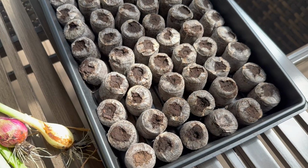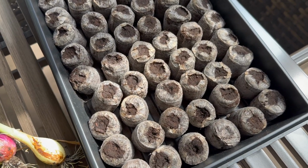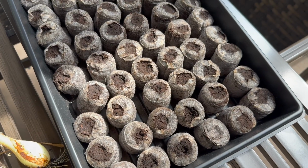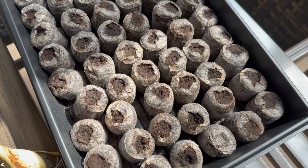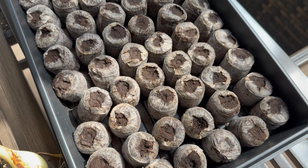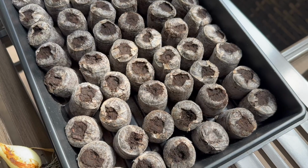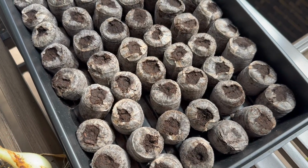I have a lot of things that I know grow really, really quickly. I'm gonna give them a jump start in these seed pods. I usually save these seed pods for indoor seed starting, but I stocked up on a ton of them, caught a really amazing sale. I buy them in bulk, so I got enough for a couple years.